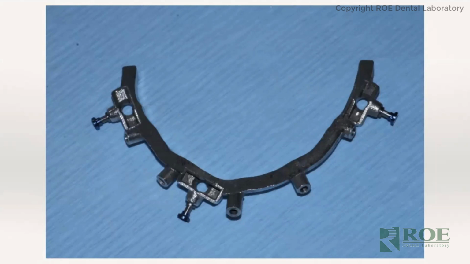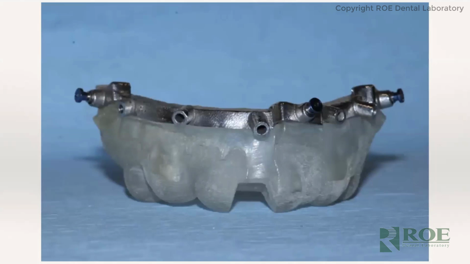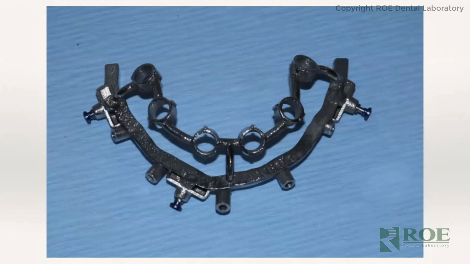Again, we're taking a look at the bone reduction guide, making sure that the little Swiss locks work. The plungers move in and out very easily. These new blue cap ones work very well. And then we start applying the different appliances on top of the bone reduction guide, making sure they go in and out without any issues.